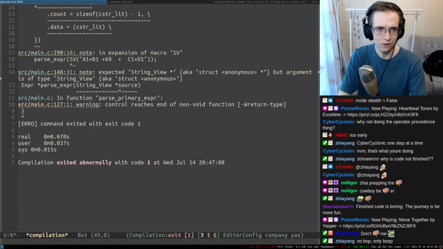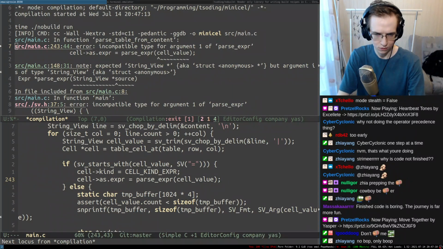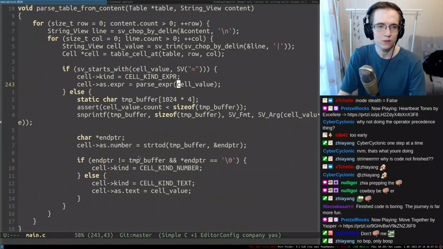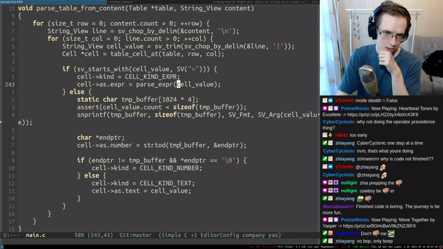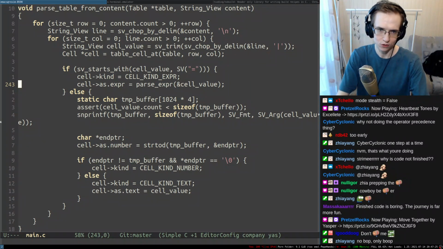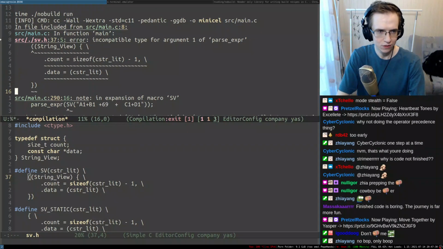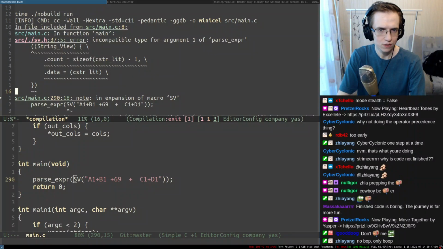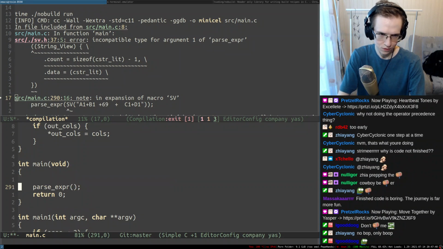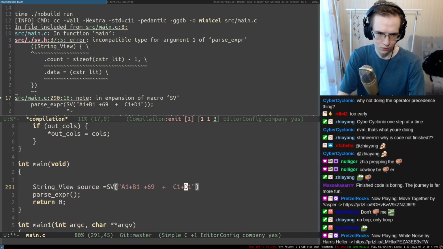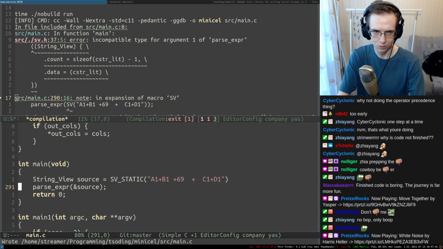Let me see if this entire thing compiles to some extent. So this one is SV, right? So another one is going to be cell value. Oh yeah, okay, that makes sense. Because if you parse it, yeah, we can consume it. There's no reason to not consume it, sure. So, and here we have this thing, incompatible. Oh yeah, when you try to parse this thing, you have to first save it to string view source, right? And because it's an initialization, we can just do static in here. So then we have to pass this by a pointer.